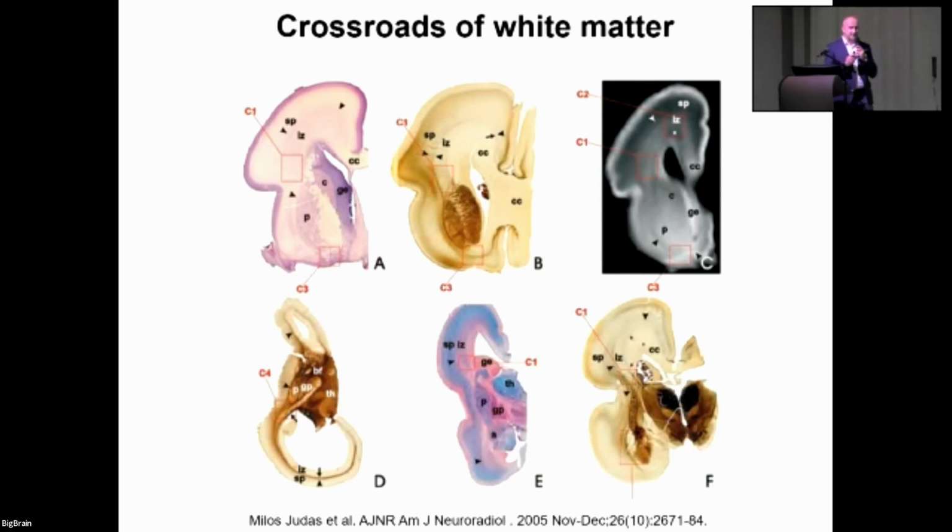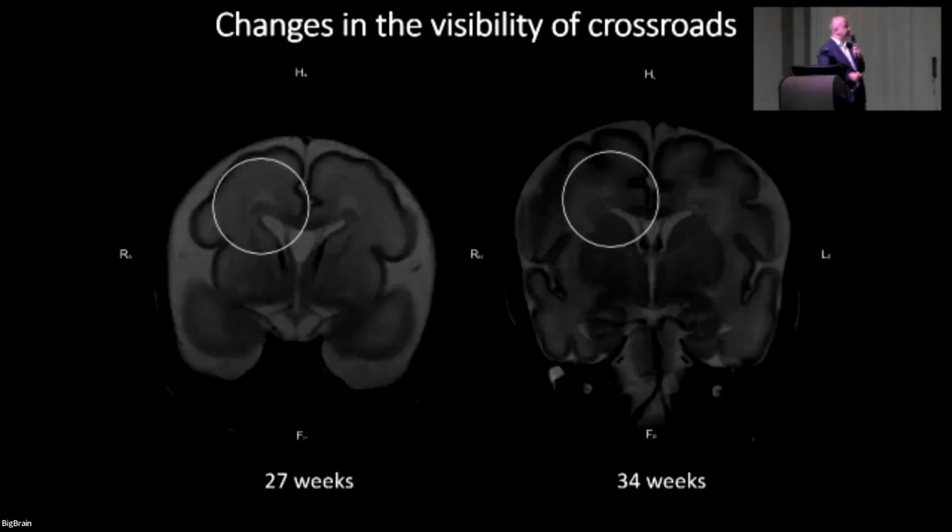And this is something which is really important from the perspective of clinical neuroradiology, because if you have a lesion in this part of the brain, then the clinical outcome could affect different systems. So you could have sensory, motor, or cognitive deficit just by a lesion in a very tiny location of the brain. You would need to believe me, but in reality, it could be seen more clearly than on this slide. This crossroad region could easily be seen in a premature brain.